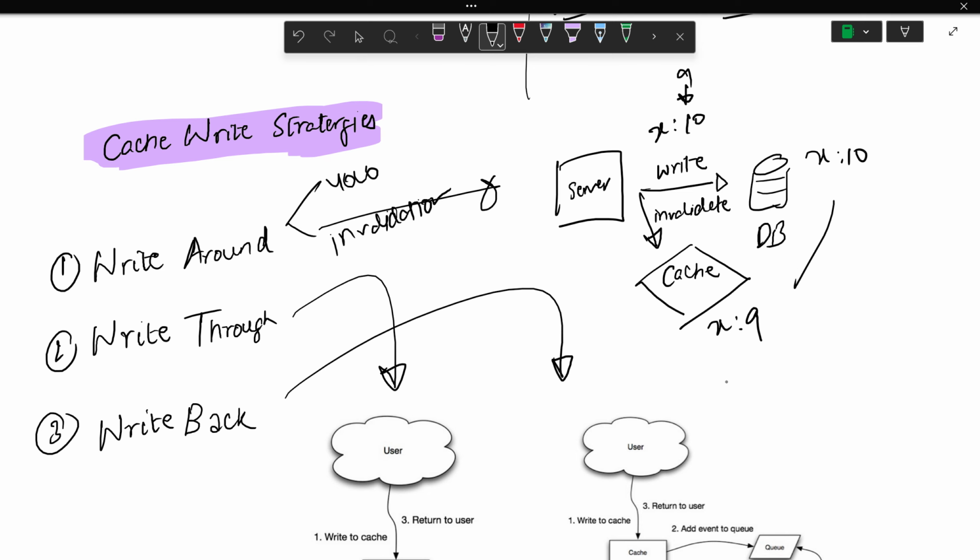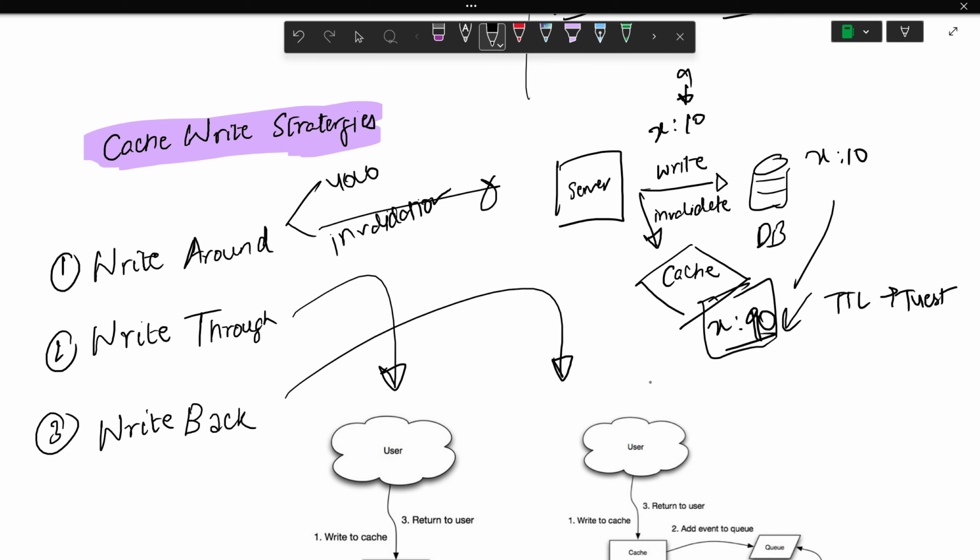And the same stale data is going to be served till the time this cache entry is alive. Maybe the TTL, the time to live for this cache entry, is till Tuesday, and today is Monday. So for a whole day, stale data is going to be served. Only on Wednesday will this be updated to 10.